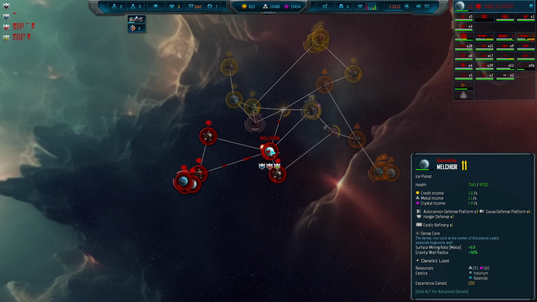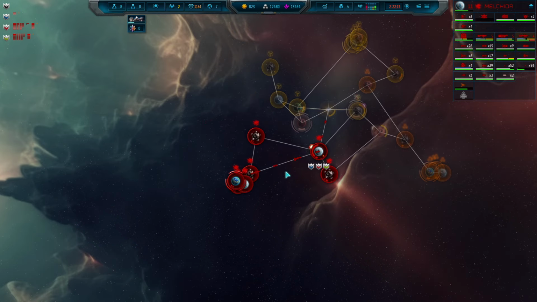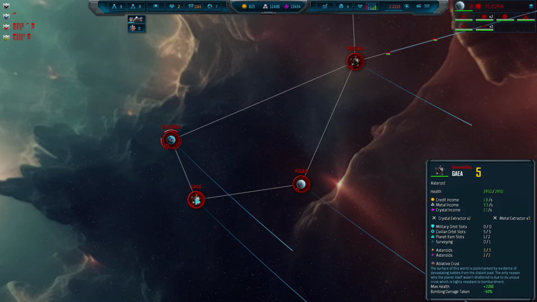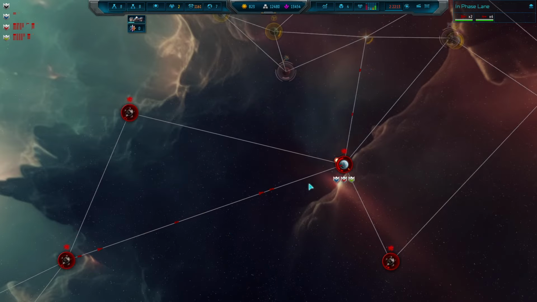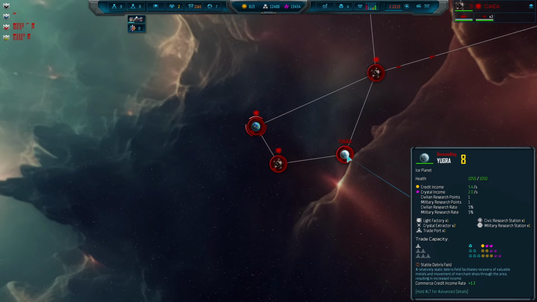Again, not 1000% happy with that, but everywhere else, our civilian space we have, if I hold alt and look at this, the orbital slots, is maxed out. So we really didn't have much of a choice. So we've placed it here. I've also placed a light factory back here, I think, in this system.